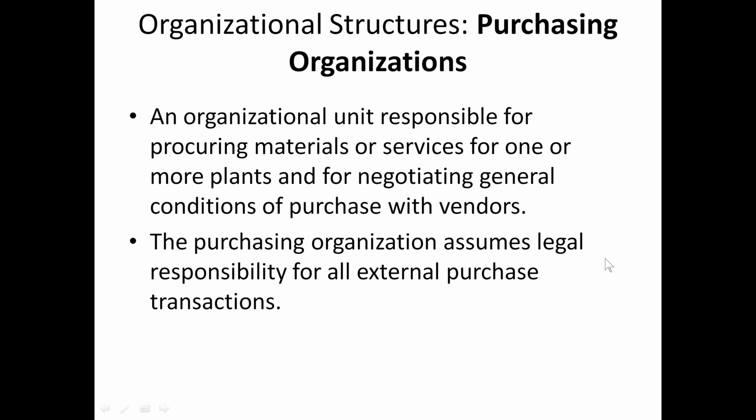Okay. Purchasing organization is the organization which is responsible for procuring the material. It is not mandatory for every country to have one purchasing organization. You can have a central purchasing organization which procures for every company code. That means a purchasing organization sitting in Europe can procure material for a US plant. They can also procure material for any company sitting in Asia. That is what we call a central purchasing organization.